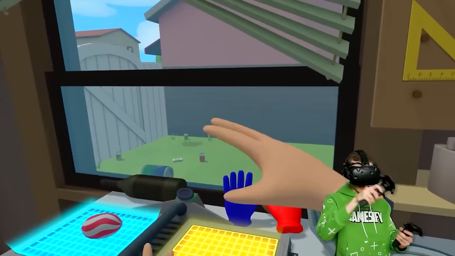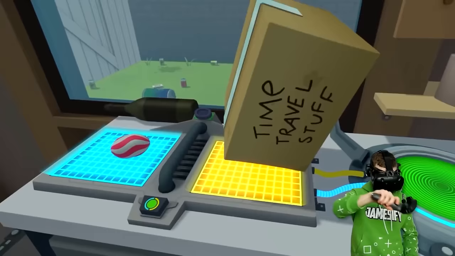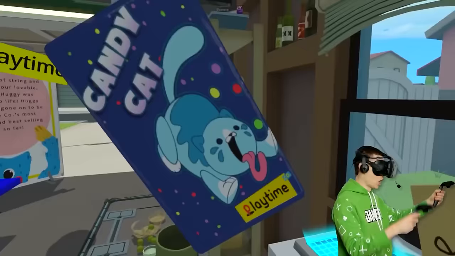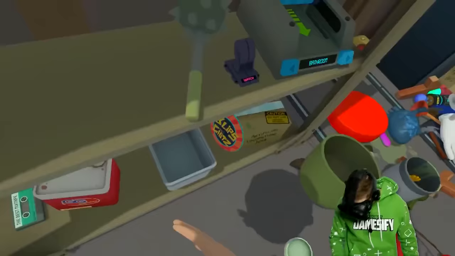So let's see. The candy combines with... Oh, right. The time travel stuff box. Boink, on the combined platform. And, ooh, beautiful. See, it's a box with a candy. Candy can. Awesome. All right, before we put that in the machine, let's put it right over here just to be safe. Then we're gonna grab the other box.